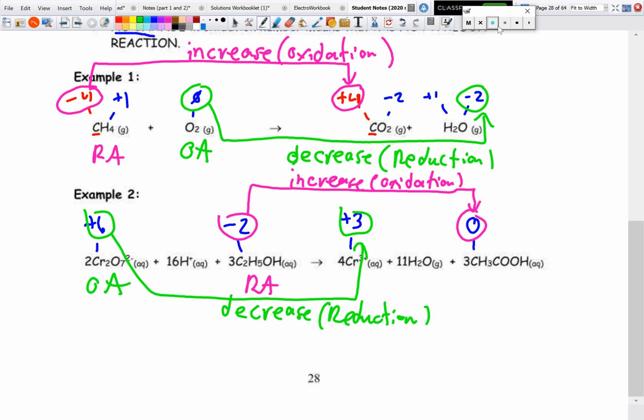So I didn't fill in all of them for these here, specifically the oxygen and the hydrogens, just because they're not changing. In this one right here, the chromium in our dichromate is a positive 6, and it's going to a positive 3, so there's of course a decrease or reduction, making the dichromate my oxidizing agent. And then of course the ethanol right here is going from negative 2 to 0, or the carbon in ethanol is going from negative 2 to 0. Therefore the ethanol is my reducing agent, because negative 2 to 0 is an increase in oxidation number. And that's how we kind of solve those.